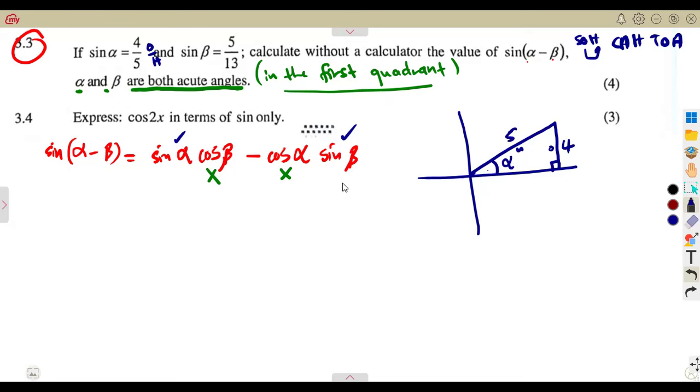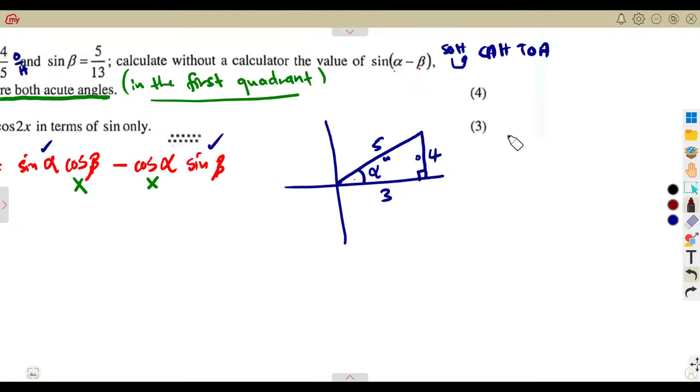5. So definitely you're going to use your Pythagoras theorem to calculate the third side, which is going to give you a 3. You can even use the 3, 4, 5 method, or you can use the Pythagoras theorem. Remember that h squared is equal to a squared plus b squared. Or you can write it in terms of x and y. That is r squared is equal to x squared plus y squared, where r is the hypotenuse that you are given. 5 squared is equal to x.